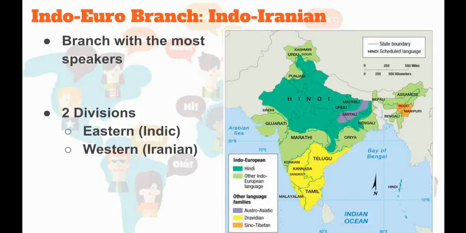So our first branch, we have the Indo-European branch, we have Indo-Iranian. So think more about India for this branch. So Indo-European, the next part is the branch. Indo, think more India. The main factor here is going to be Hindi is going to be the biggest language, or the biggest leaf here.